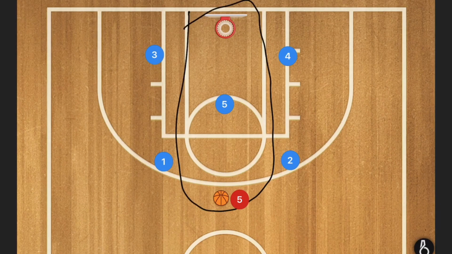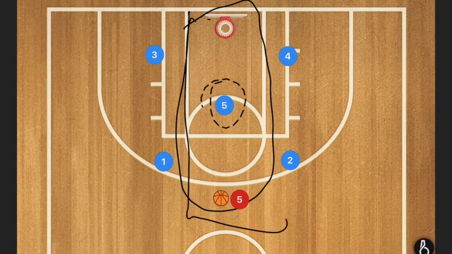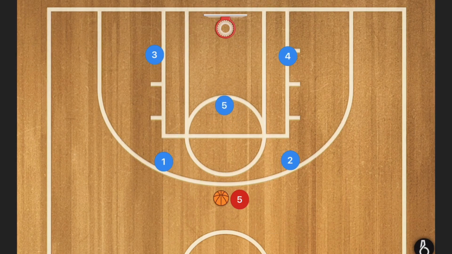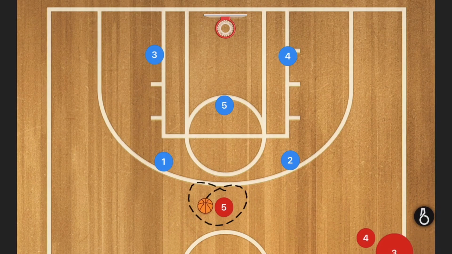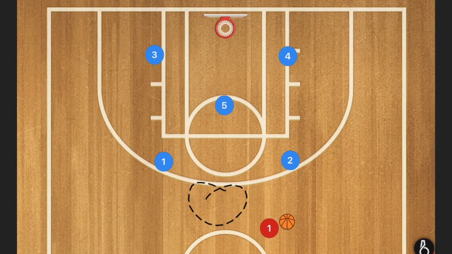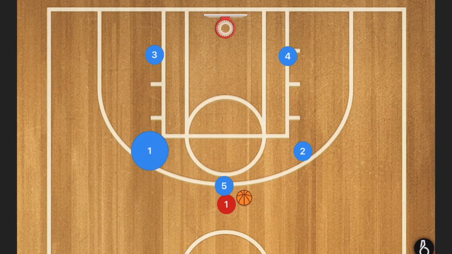Anyways, so basically the center, this guy, he is going to be guarding this whole area. That is his area. So when the ball is up top, let's just, for the sake of argument, get the point guard up top, because everyone's going to be like, oh, your center's a point guard. No, it's not. Okay, so let's get the point guard up top. When the point guard is up top, this is going to look like a 3-2 zone defense. It's going to even run like a 3-2 zone defense.